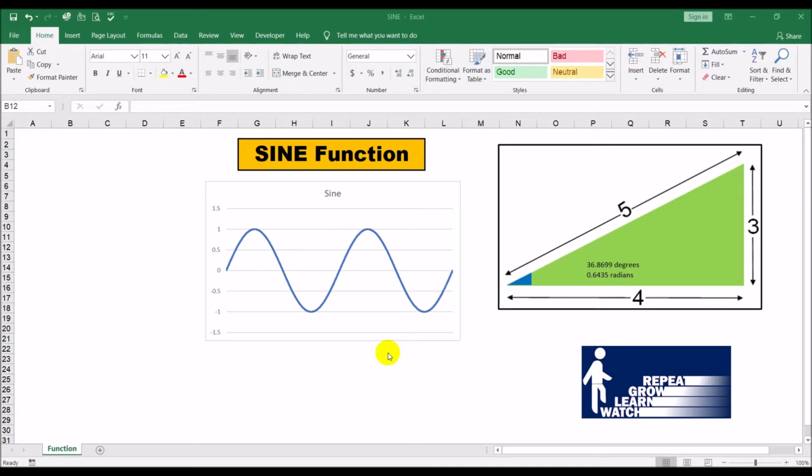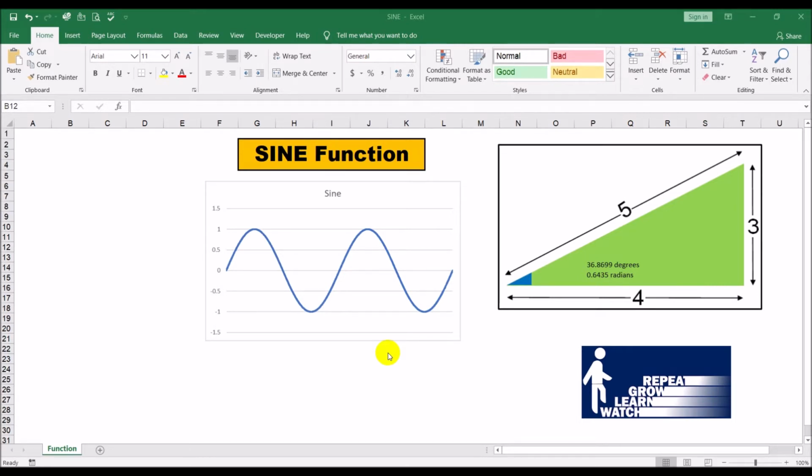And in this video, we are going to be looking at the SINE function. This is another video in the series that we have started on the functions available to us in Microsoft Excel. There are about 360 to 370 functions that we'll be looking at, and we are planning to do an individual video on each function. We have already done a video on the cosine, so now we are doing a video on the sine function.